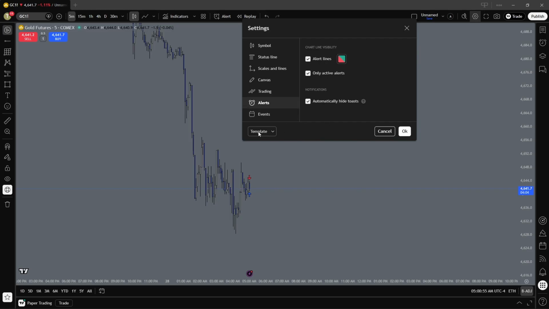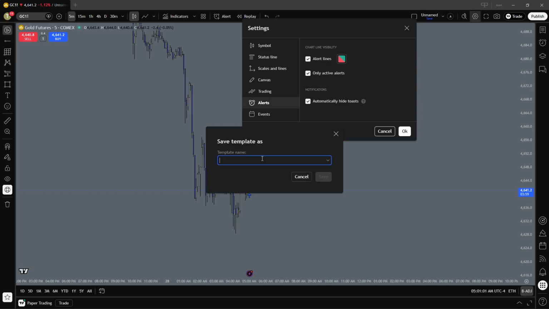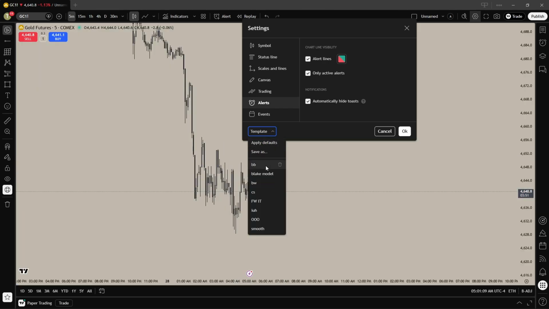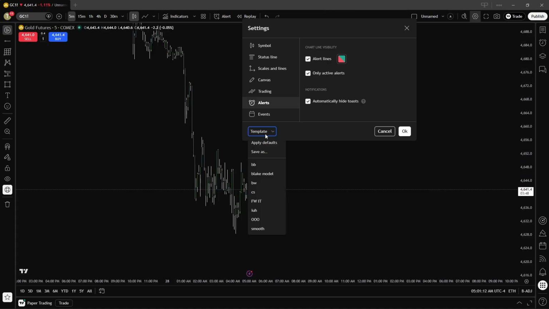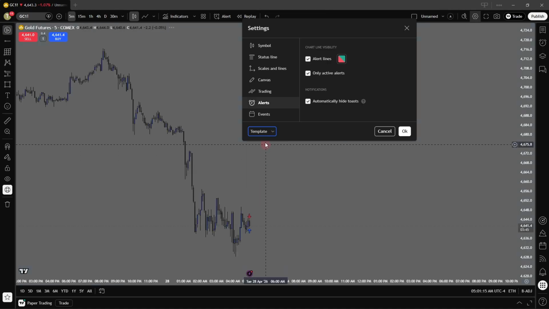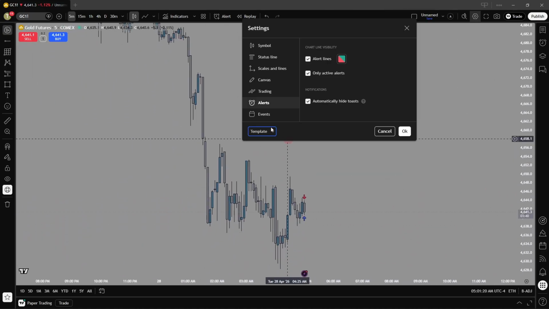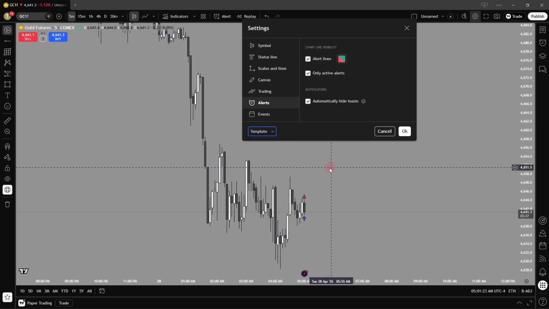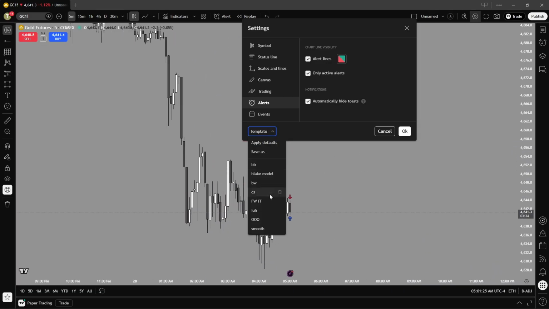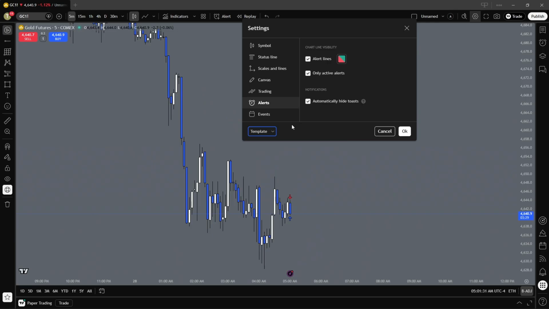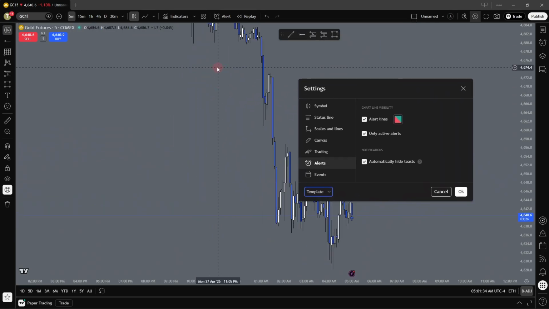What is a template? Once you change the color of your chart, you're going to come in here. You want to save it as a template. So I'm going to say this is 000, right? Now, I have plenty of other templates. You come here, you can see all these different kinds of colors, all kinds of stuff, right? My favorite one is probably going to be this one or this one. These are probably going to be my favorite colors. And as you can see, I did save that 000. All I got to do is come back and click it, and it's going to take me right back to this color right here. That is how that works, and that is how you clean your chart up and make it look a little more neat.